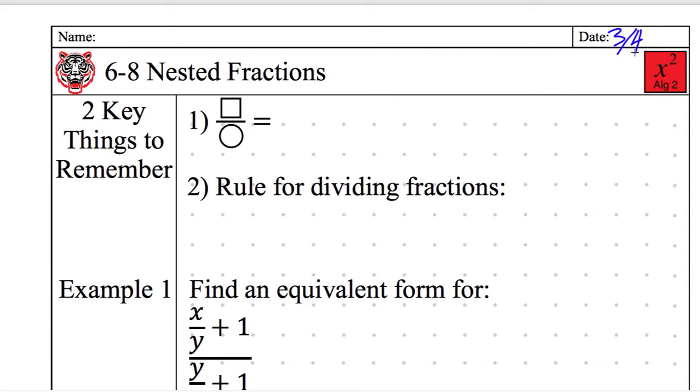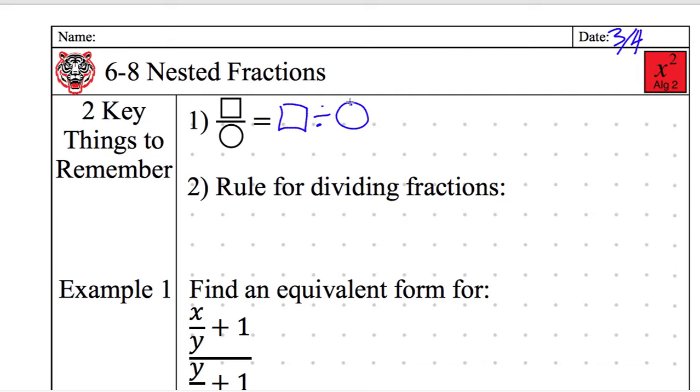Two things to remember. First, if I have something divided by something else, I chose to do a square and a circle. It doesn't really matter. I could have done a square and a triangle. That's really just saying that they're dividing. So if I have like 3x minus 5 and 4x plus 5 or something on the bottom, you're really just dividing. This is really just square divided by circle. Easy peasy, right? Just another way of doing division.